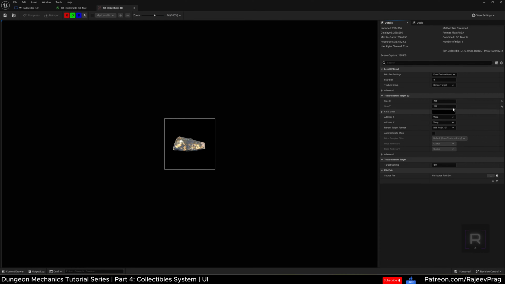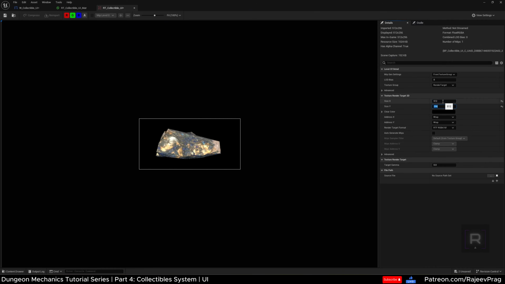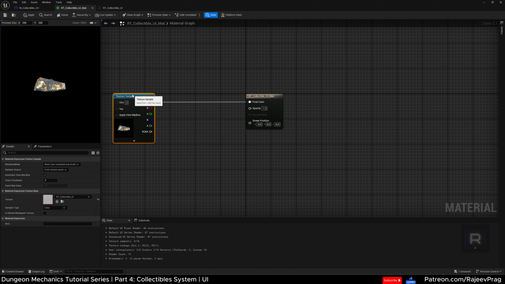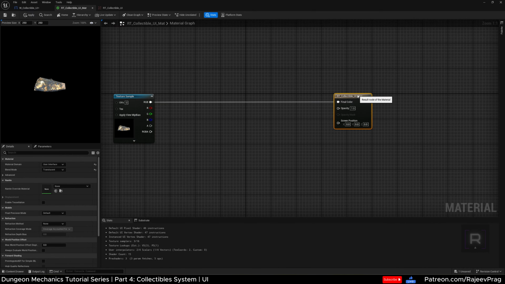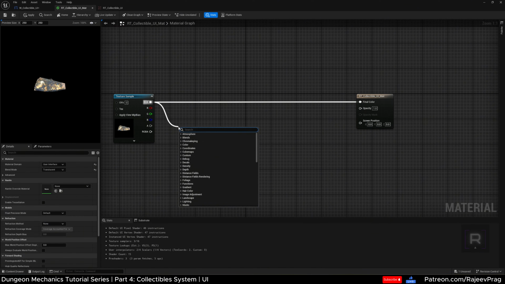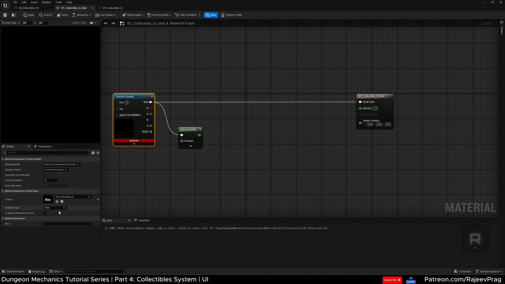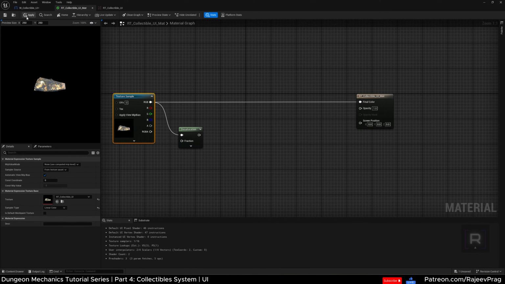First, I'm going to go into this render target and make this into 512 by 512. To fix that issue, to isolate all the blacks, this makes it easier because it's black, so we can make this entire image into a grayscale image and then reduce all the blacks and keep all the grays. Instead of having to pick out each and every single color, this is the easiest way to do it. So first we're going to take our RGB and then desaturate it. Select the texture sample and make this into a linear color. That's what the error is showing.